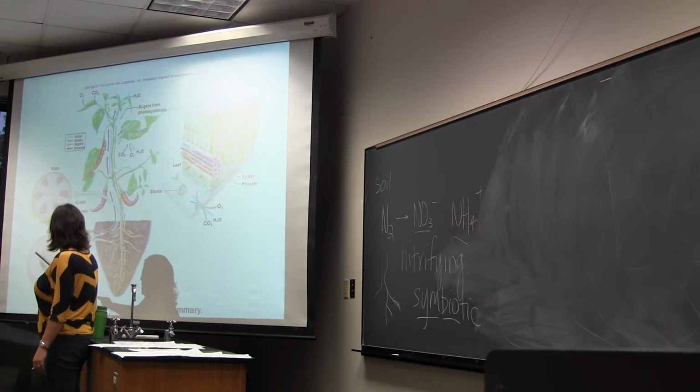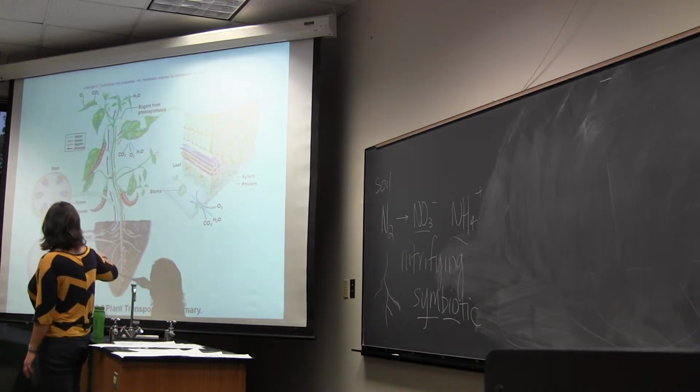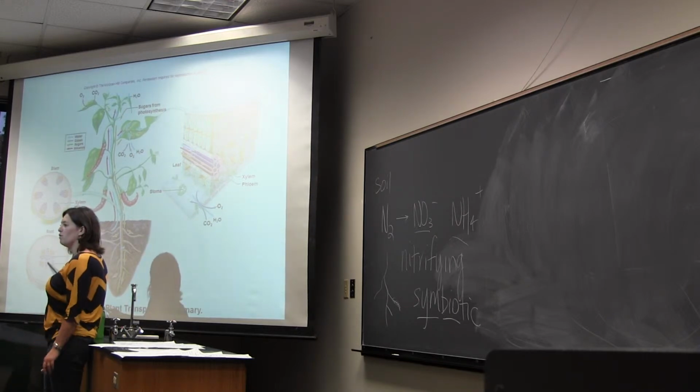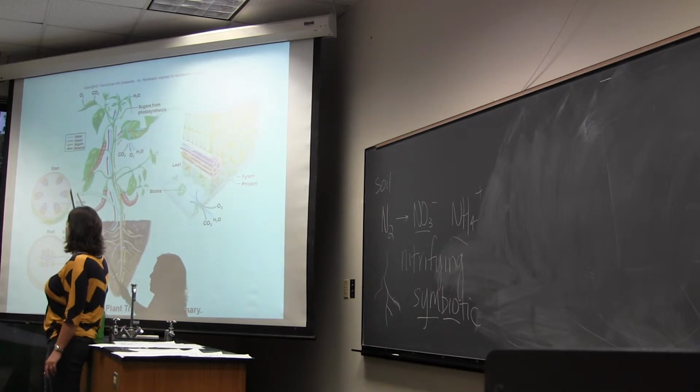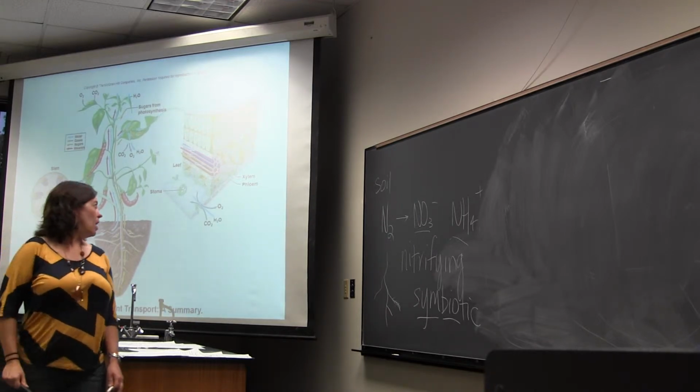And in the stem, you see this is kind of that star-shaped pattern that we were talking about, or sorry, not in the stem, but in the roots. And so based on this pattern of xylem and phloem in the roots, and also in the stem, you should be able to tell that this is going to be a dicot. So dicots are going to have these patterns of xylem and phloem within the plants.